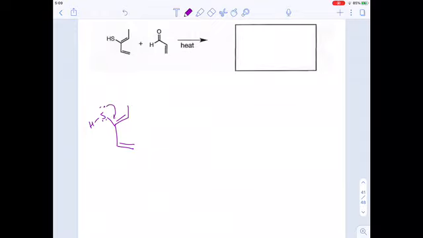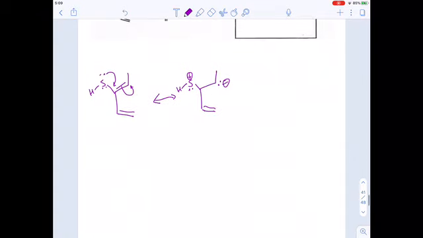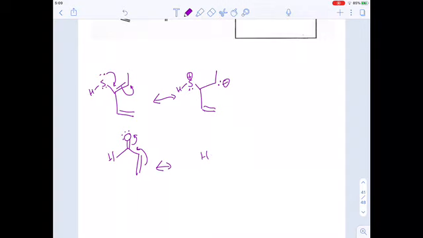So drawing the diene, you're going to have this kind of a resonance where the S is going to donate a lone pair, and that's going to pop this one up over here. Okay, and then for your aldehyde, it's an electron withdrawing group, so the electrons are going to move up towards the O, giving you this.